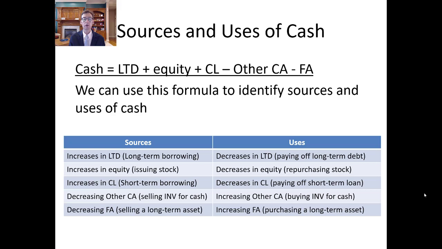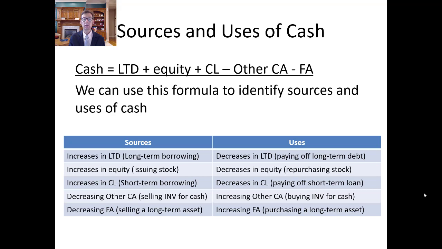So what about current liabilities? Well, current liabilities are just short-term debts. And so as they increase, then we can say cash increases. So like an increase in accounts payable, which is our main current liability, would represent an increase in cash, and more clearly to most students, a decrease in accounts payable is a use of cash. Because after all, when I pay my bills, now I have less cash.